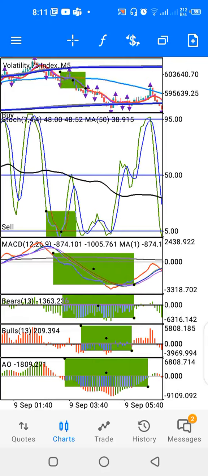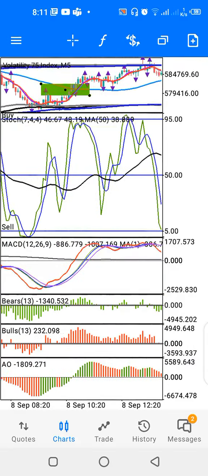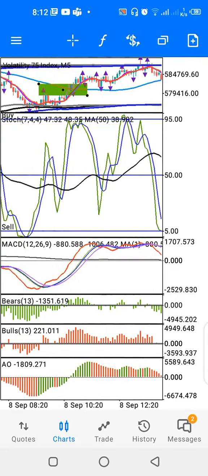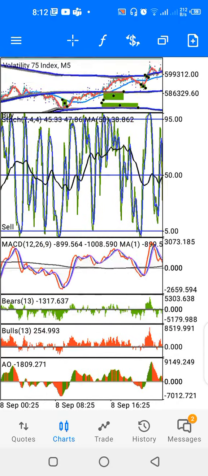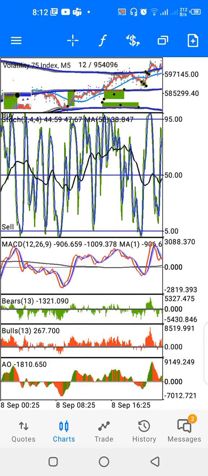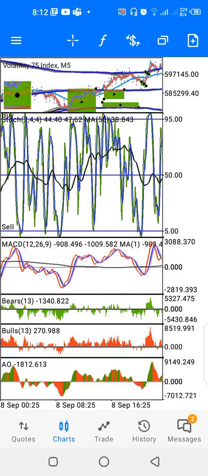Okay, so the reverse is the case for when to buy. Okay, this is, let me zoom out. Okay, this is your support. Around here is your support, and then confirmation is when the purple and the red line cross over above the blue line. Then you start to look for bullish candle lapping.